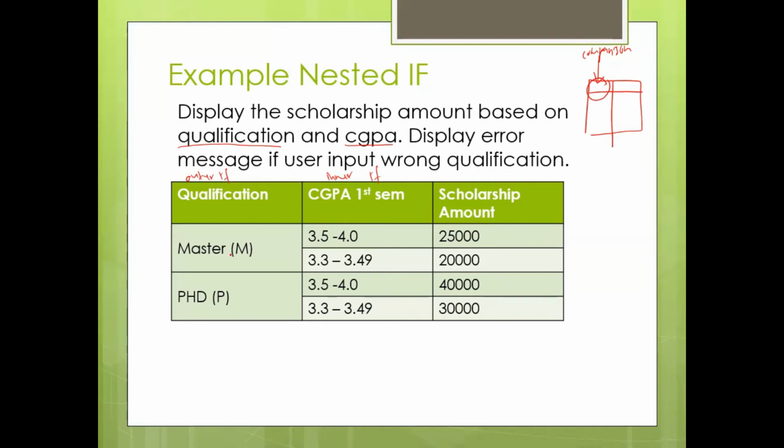So as you can see, qualification, it gives you two qualification, which is master and PhD, and it gives you another choice whether you want to make a comparison using the words, or you want using alphabet only. So if the question give you choice whether you want to make a qualification based on the words or based on the alphabet, so you can choose either one. Kalau awak tanya saya, kalau dia dah bagi saya M, baik saya gunakan single character, iaitu data type dia adalah char without size.